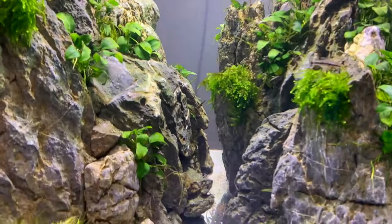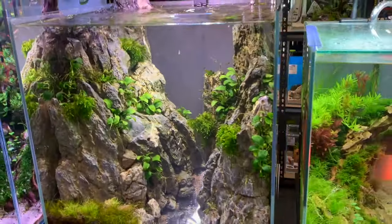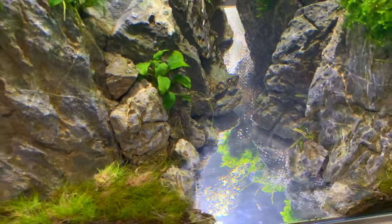Explain to me, because I did see this in the shop when you guys were doing it, what's the purpose of the mirror? When you're looking at it, you'll see the water rippling at the top. It's meant to make it look like water flowing underneath. So we take that reflection from the top, and you see it through the glass, to make it look like a river. Beautiful. You've got to get that angle right. So that mirror is actually angled up. Oh, it is too. I can see it's on the slope there. So you'll see that water rippling, and it gives you that effect. That's a really cool idea. I wouldn't have thought of that.